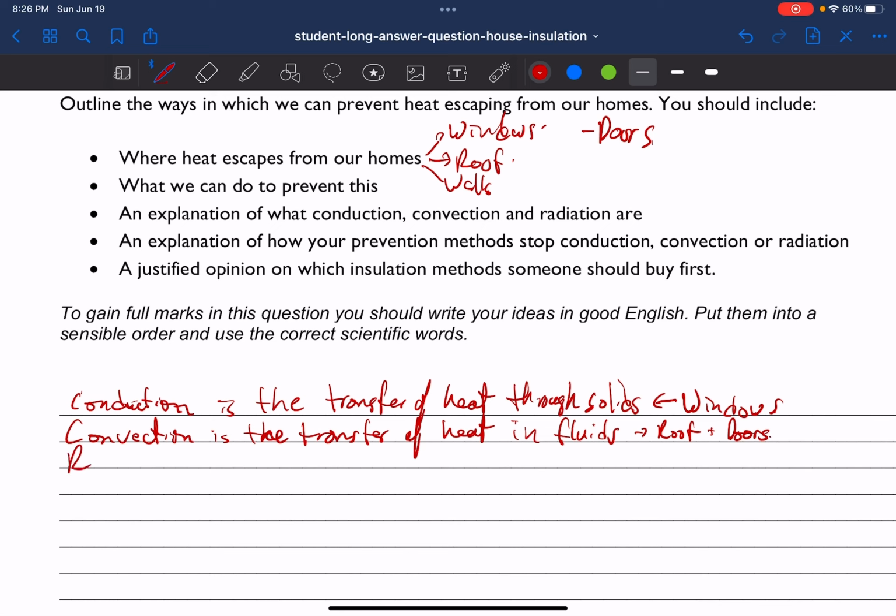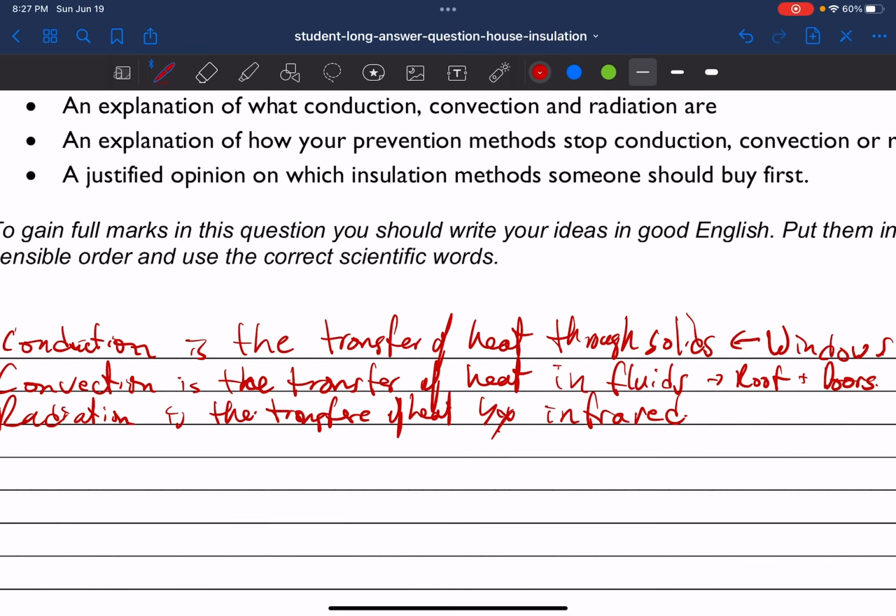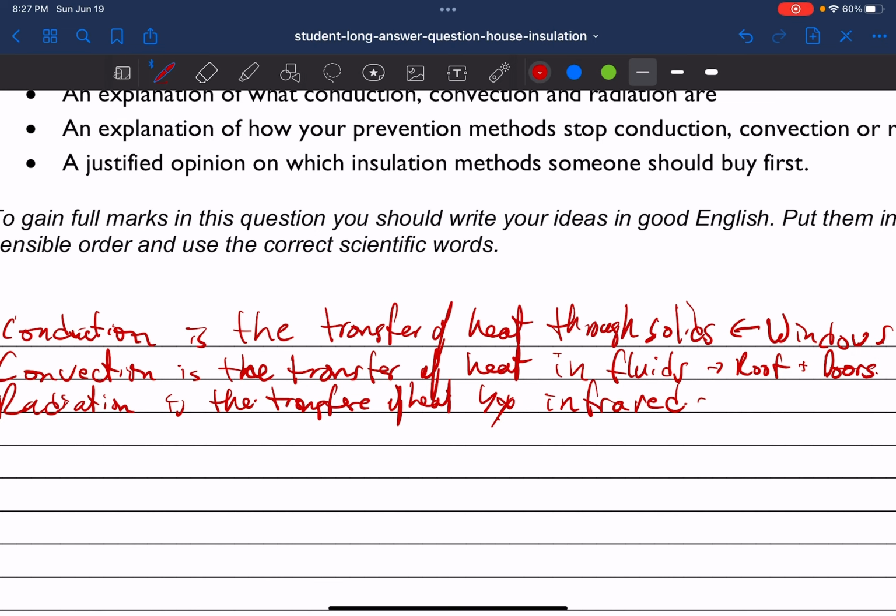Okay, radiation is the transfer of heat by infrared. Okay, and this is everywhere.